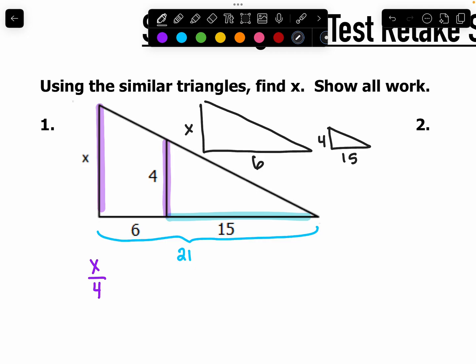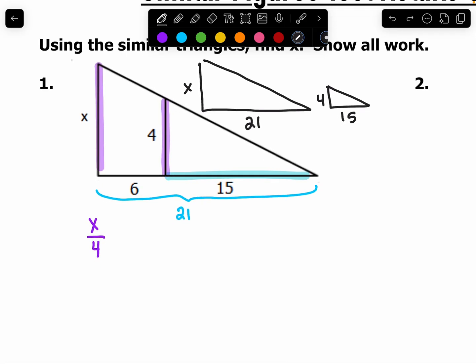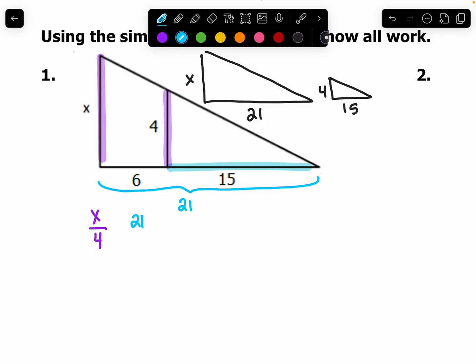That doesn't even make sense. Why would it be less than 15? It would be the whole thing, which is 6 plus 15. So that's where I got the 21, or that's why I took the 21. Anyways, since we went with x at the numerator, we're going to use the 21 at the numerator. And then 15 is the denominator. So again, just to make it plain, x over 4, 21 over 15.